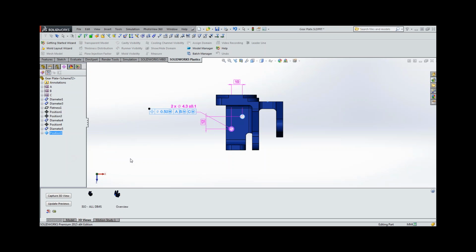Okay, so as soon as I do that, it automatically creates the basic dimensions for me, defining the positions of those holes. You can see this is only having two dimensions because some of the dimensions it has placed in the other view. So I'll just quickly go and show you like what those other views are. Okay, let it place.